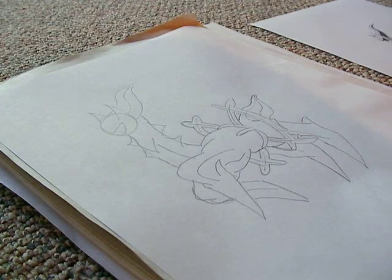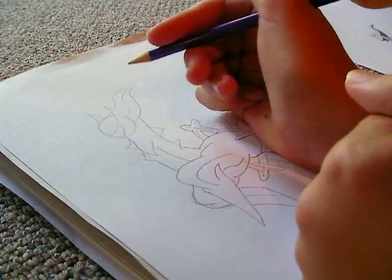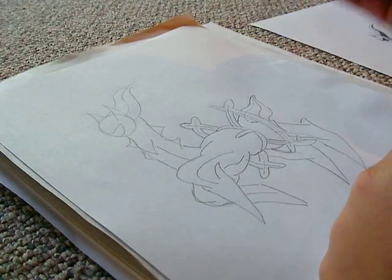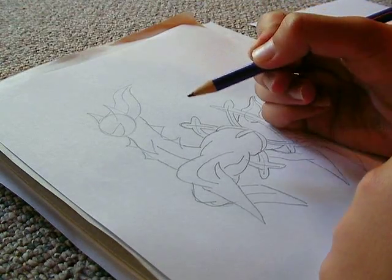Arceus. So in the last part we got just basic drawing down, and in this part we're gonna do the details, and we're gonna color it and hopefully finish it up. So now you want to go back over to the head. You pretty much just do this whole area in that pattern. As you notice, we've already gone over it twice. This will be the last time we go over it, then we'll be adding the details and the color.